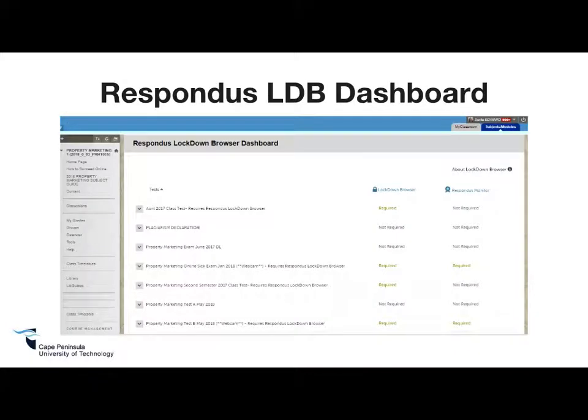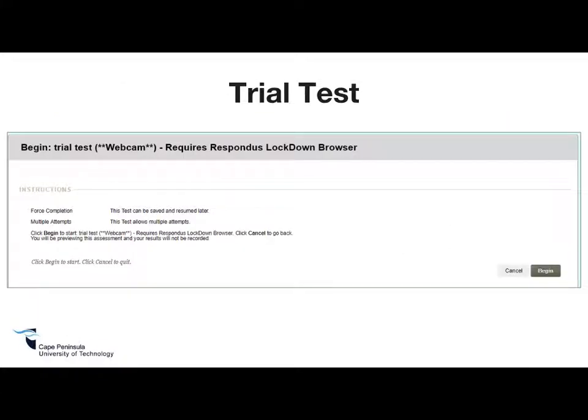This is how you, as a lecturer, set certain tests with Lockdown Browser, others with Lockdown Browser and Monitor. The revision tests I just let them do without that procedure. I give them lots of revision tests, but their quizzes, tests and exams they do with Lockdown Browser and Monitor. You go into your settings and set the different tests and exams.